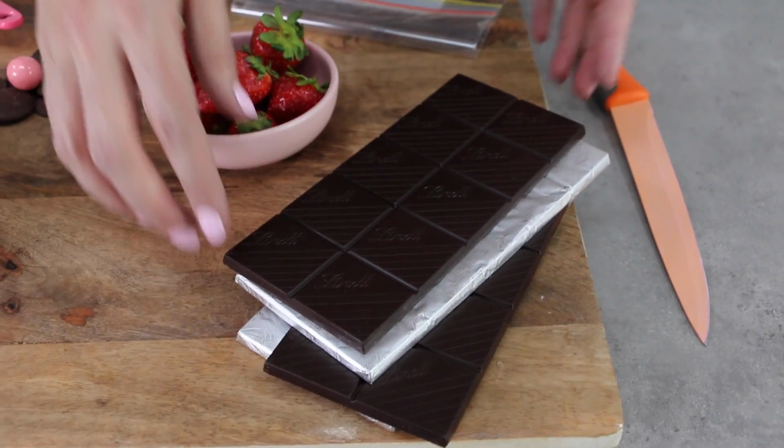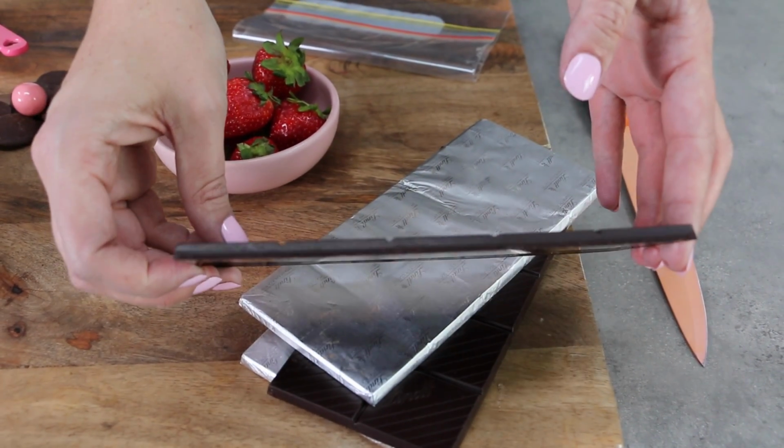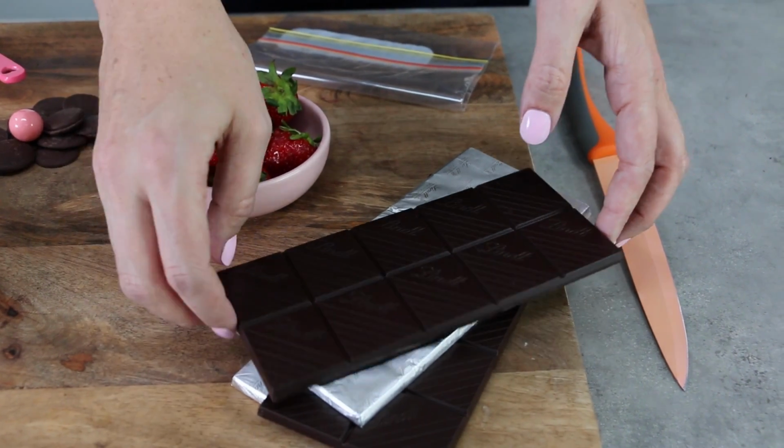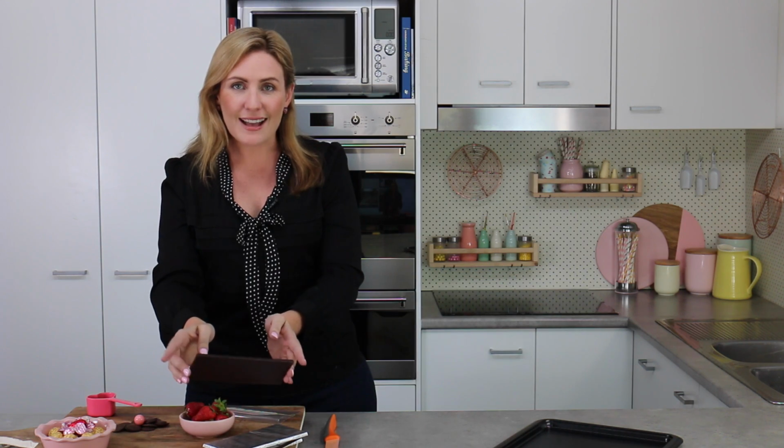For this one, I'm going to use 3 whole blocks of chocolate. When you're choosing your chocolate blocks, it's a lot easier to measure if you go with one that's divided into squares rather than those kind of rectangle pieces, and try and choose a nice thin block. It just makes for neater edges and easier joining.